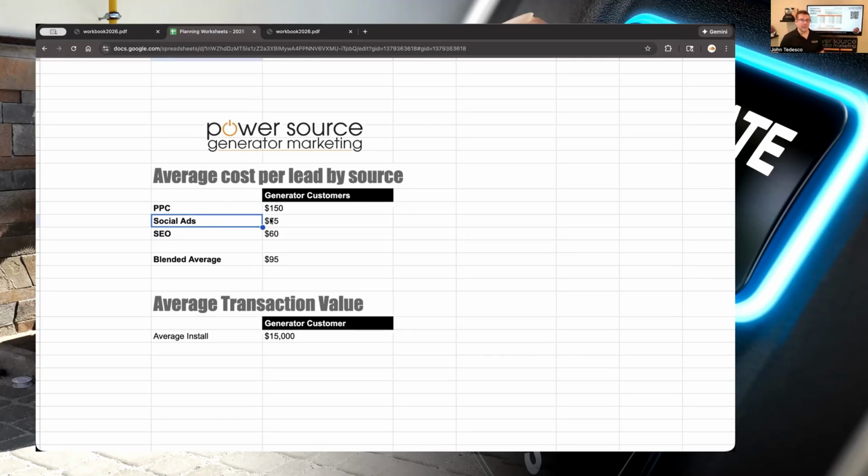Okay, social ads, on the other hand, $75 is actually a little high. You might be able to get Facebook leads in for less than $50 a lead. We've seen it in less than $50 per lead from a $1,000 spend. But the social ads, they're like power play leads.